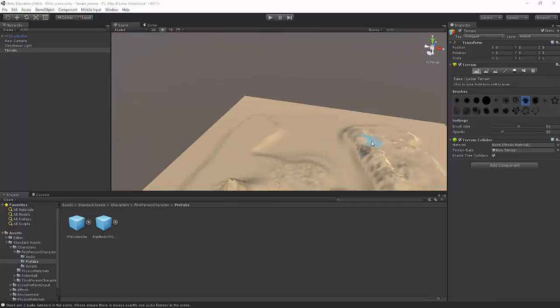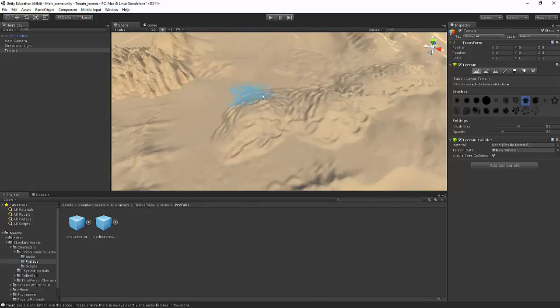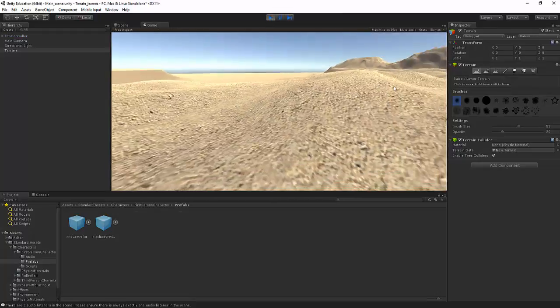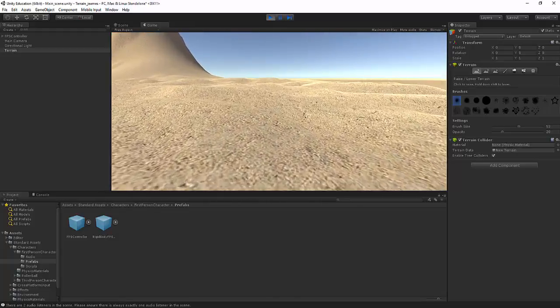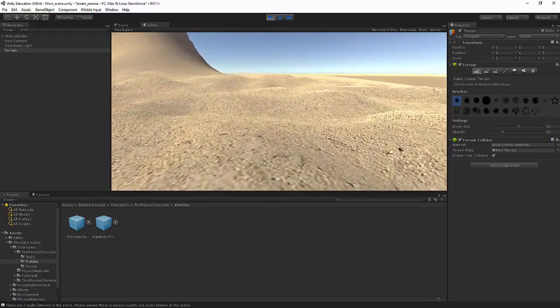terrain. I've got a pretty good rough draft here of what my island's going to end up looking like. You'll see, for the most part, I don't really leave any part of the island untouched, and let me show you why. If I press the play button to enter game mode, you see a lot of this is kind of bumpy, which I think is great, because if you come over here to the right where I haven't changed anything, I've left it sort of perfectly smooth.